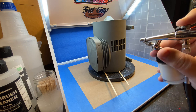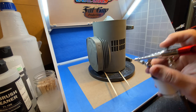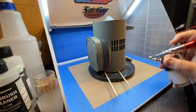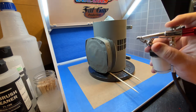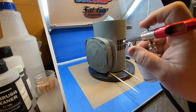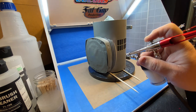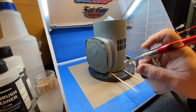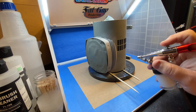To lay this much paint down, I turned to my Paasch H airbrush. I briefly thought about using my detailed air gun, but I was only using about an ounce of paint here, and it didn't seem practical, so the Paasch was the choice. I picked the Paasch because of the large paint capacity and the simple, constant way it could lay down paint. It actually was the perfect choice here.